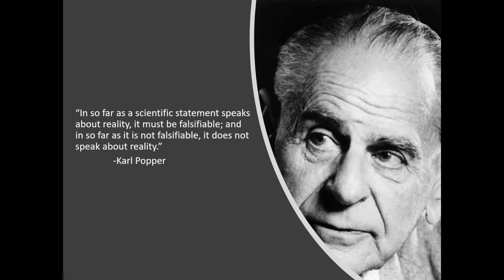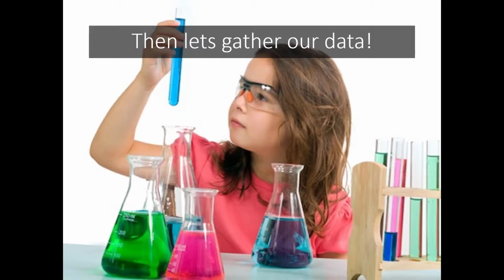Falsification is the key. Right? Once we have an idea that is falsifiable, that means it is testable. Since we can prove it wrong, we go out there and we try to prove it wrong. We formulate our hypothesis. This is what we're going to think has happened. And then we go out there and we try to prove ourselves wrong, right? This is the gather our data stage of the scientific method. We go out there, have a specific testable prediction, and we attempt to prove us wrong.